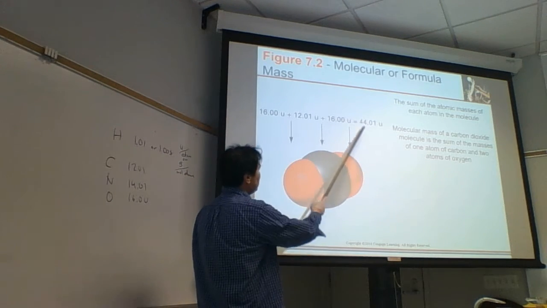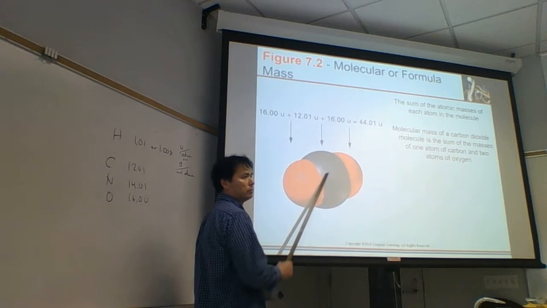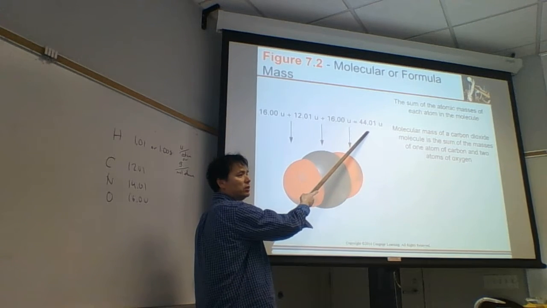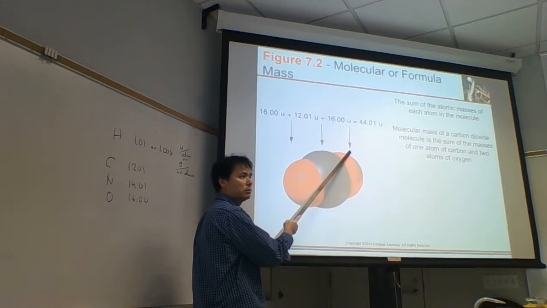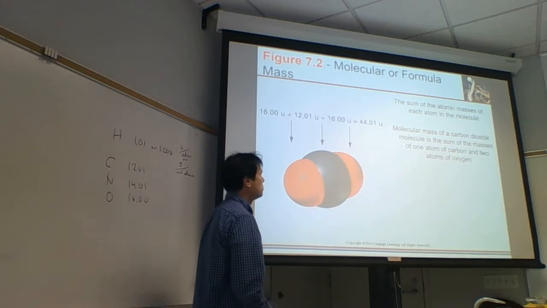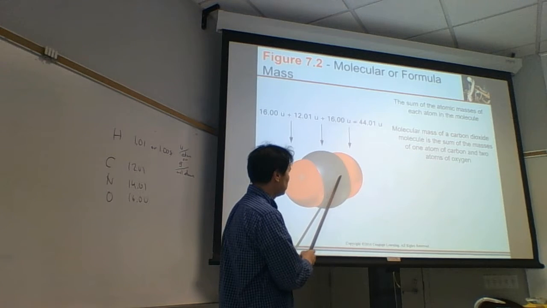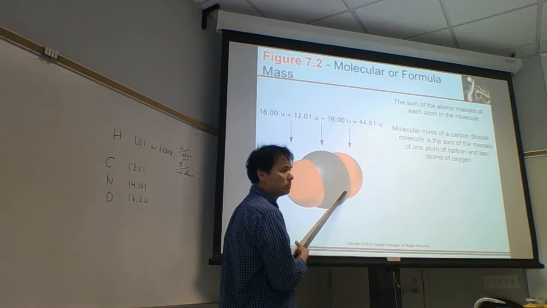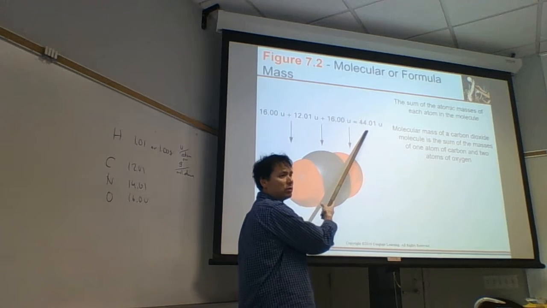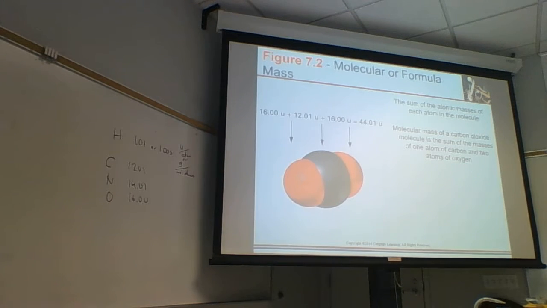All right, just to summarize then, a single molecule of this on average weighs 44.01 U. In nature, are you ever going to find a CO2 molecule that weighs this amount? No. If I had 602 million trillion of these molecules, what would the total mass be? 44.01 grams. Right? And so 602 million trillion is some kind of magic number.